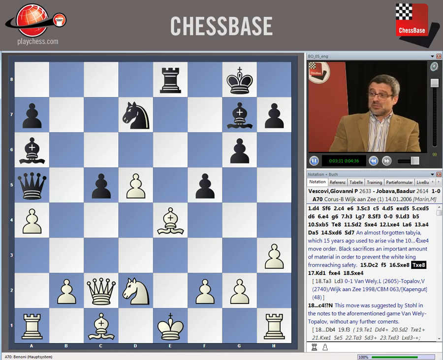Here you can see with the naked eye that despite the fact that black has sacrificed the whole rook, he is getting quite a lot of play. All his pieces are playing to the maximum, and the white king on e1 doesn't feel very well.